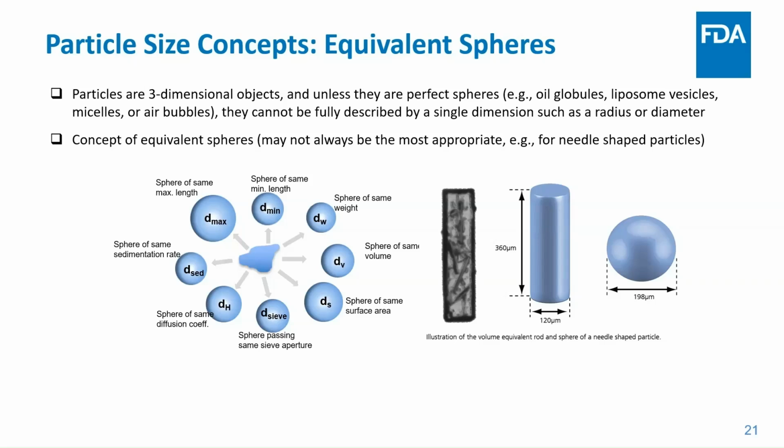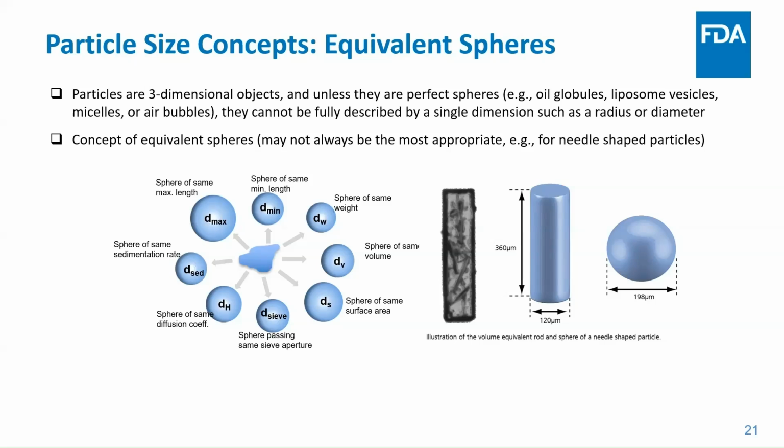The example on the right shows two particles, one needle-shaped and one spherical, that have the same volume. If we're measuring by laser diffraction, it will tell you they have relatively similar diameters. But if you look at their shape, and you are more interested in passing a sieve, for example, because it's a solid material operation of sieving and blending, the fact that they have the same sphere of the same volume may not mean much to you, because they may not go through the sieve in the same way.